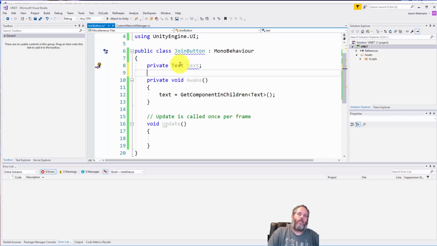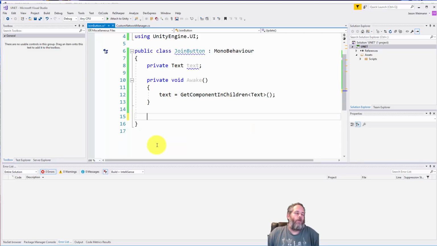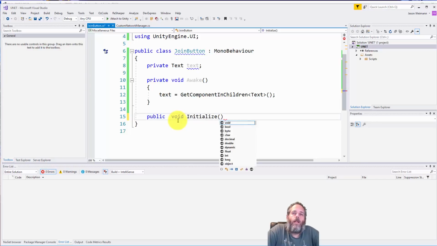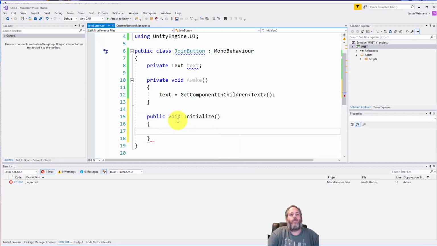Now normally I'd also swap out the text with a TextMeshPro text. So if you're doing this, I definitely recommend you do that. Maybe I'll do that a little bit later on. I didn't want to dive into something somewhat unrelated just because it's important and cool. But now we also need a method on here to initialize this thing. So I'm going to make a public void Initialize, and we're going to need to pass in some match info. So we don't have an idea of what that's going to be yet, so we're going to have to figure that out. And then in here we'll set the text to that match info's name, and then we'll hook in to call something on the network manager again to actually join the game.